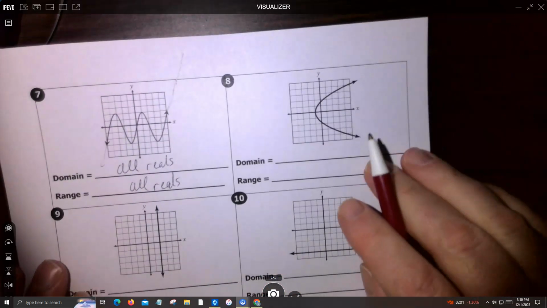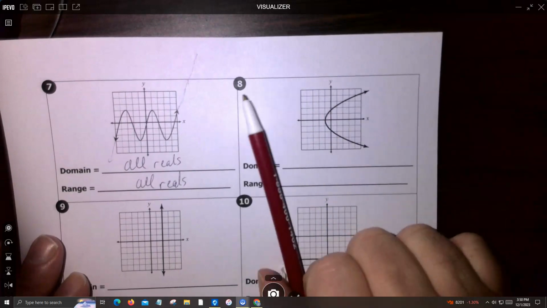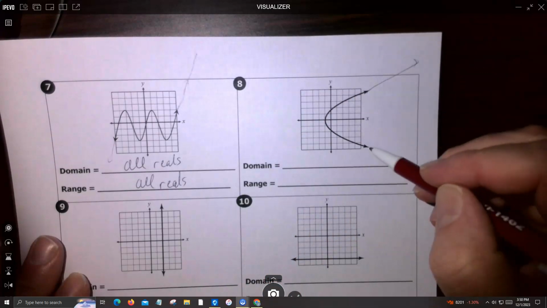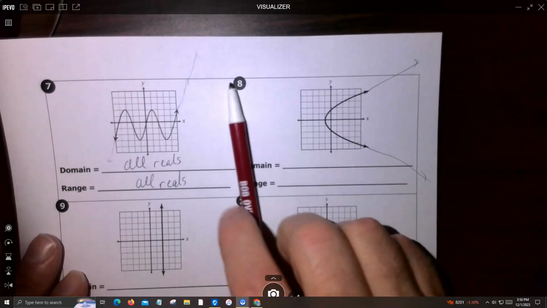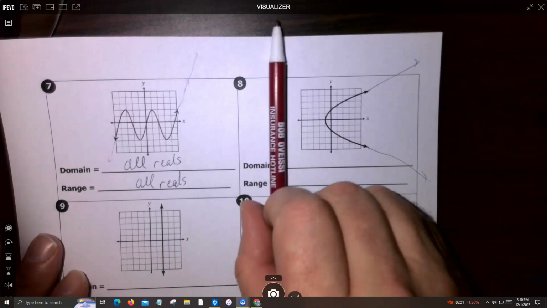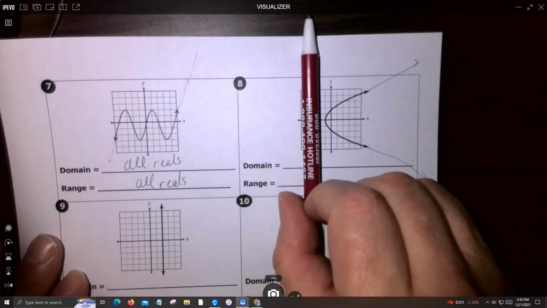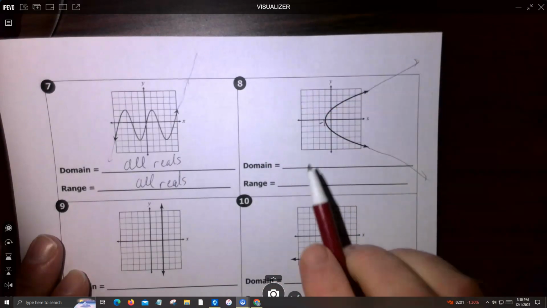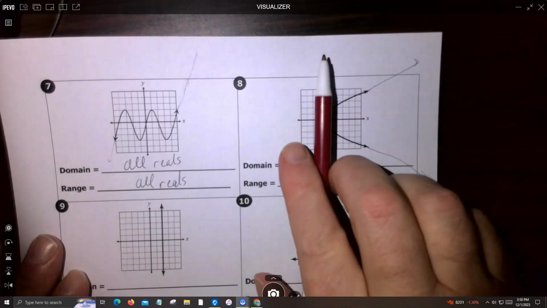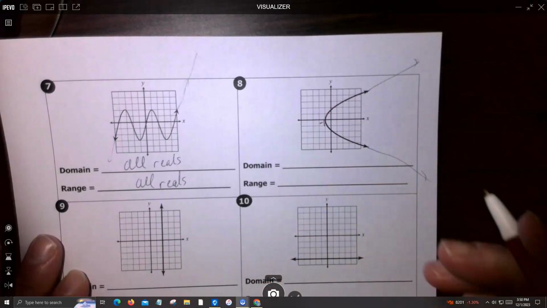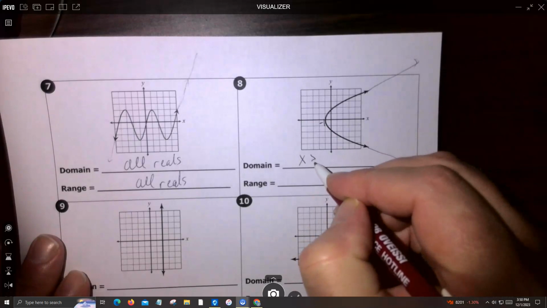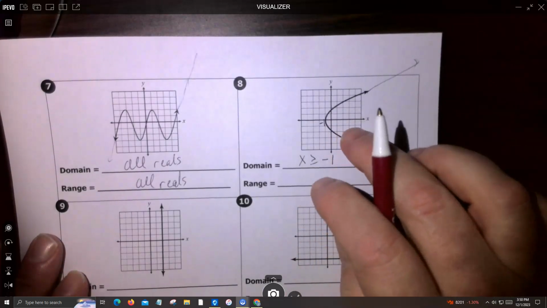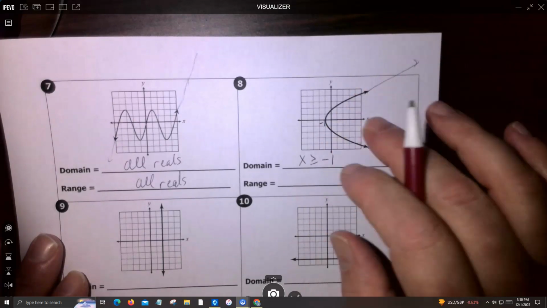Okay. All right. This one, domain. Now even if I extend these out, even off the page, I am not going to ever hit my pen until I get to this spot right here, and that's -1 with the x's. So once it's -1, now I have a graph, forever a graph. So that means x has to be larger than or equal to -1. 0, 1, 2. Anything I test, I'm going to have a graph.